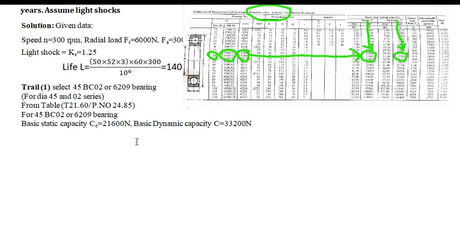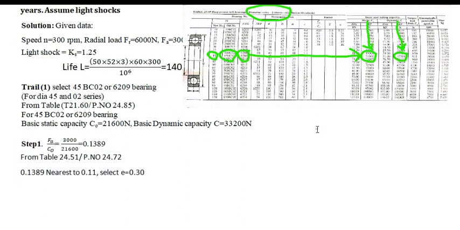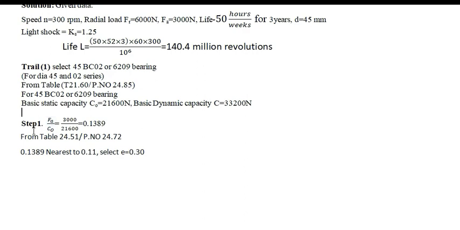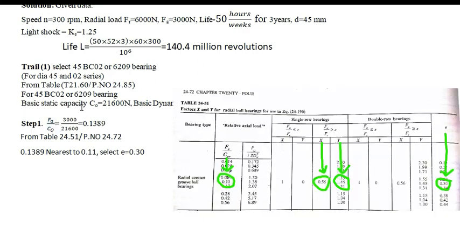And these values are obtained from the data handbook. Now you have to find out step 1, thrust divided by static capacity. You will get this value. Again you have to refer the table 24.51 page number 24.72. The nearest value is 0.11. For this value, the nearest value is here. There you have to select E value, E value is 0.30.